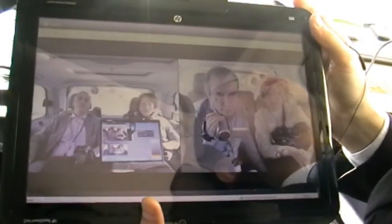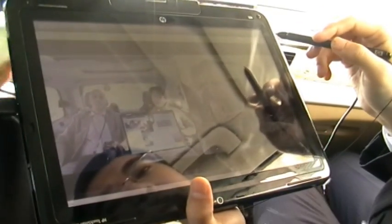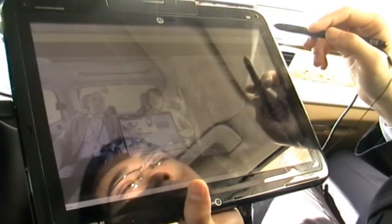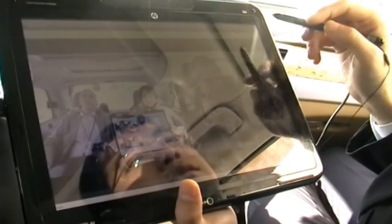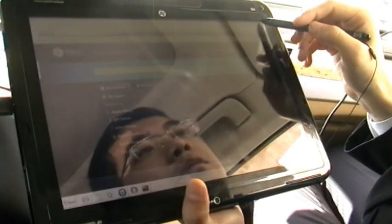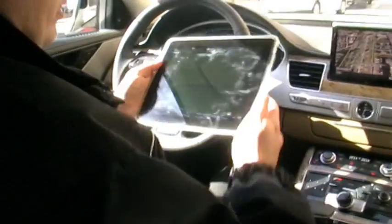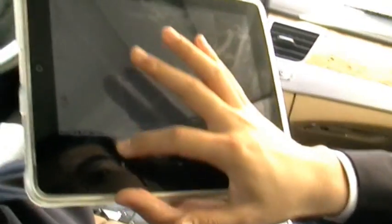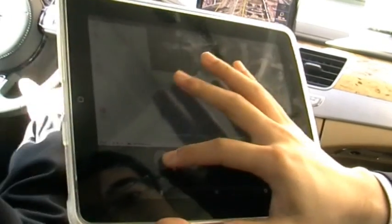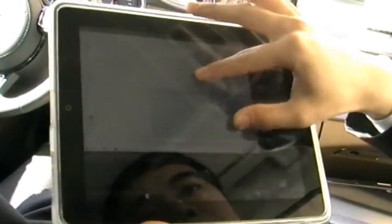We are doing the download throughput demo — please send us the data. We are looking into a server and now it's streaming the data. The latency here in this real environment is about 20 milliseconds in TD-LTE. We have also seen as low as 17 ms, but in normal conditions it's around 20 milliseconds.